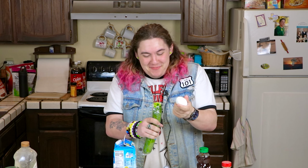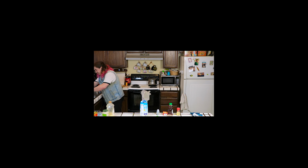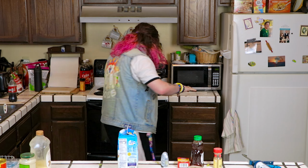That's a strong egg. What type of eggs is this? And that's how babies are made. Oh my God. How did I cut myself? How the f did I just cut myself on the egg? So that didn't make a cuCUMber. Why are we still here?